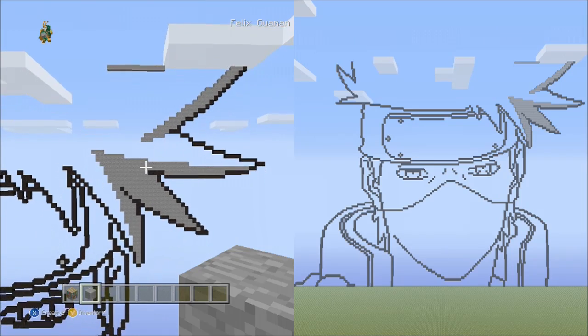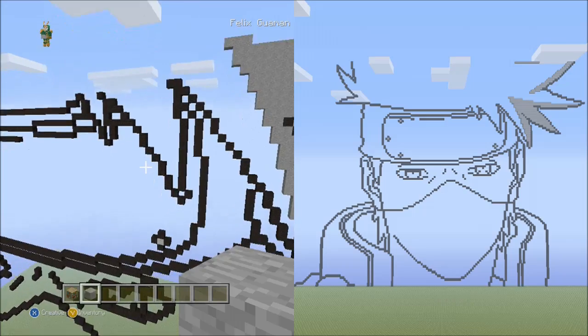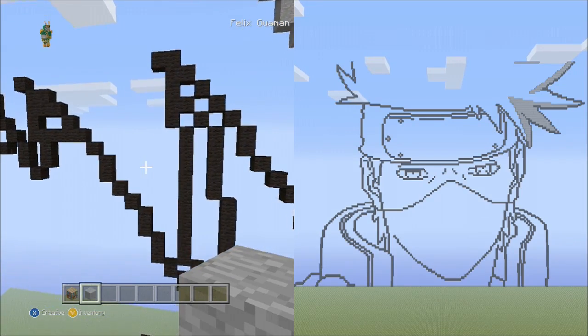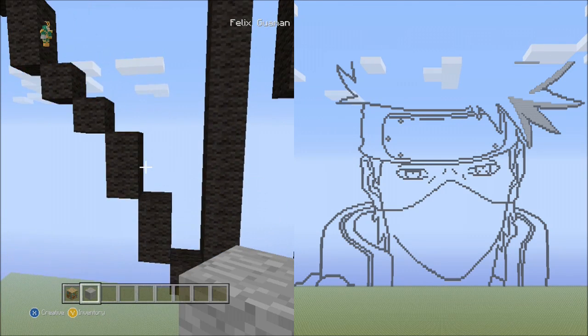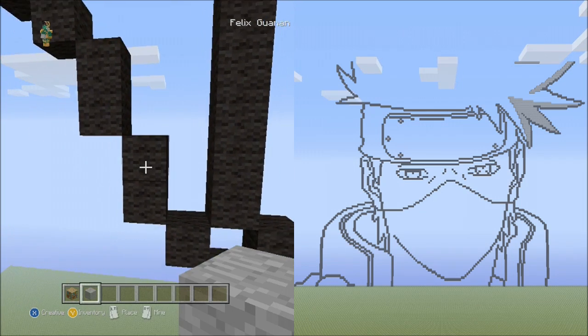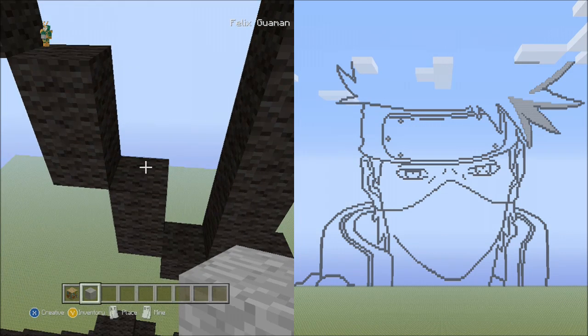And it should look exactly like this when you're done filling it in. Okay, so now let's move to this area here. Alright, and I want you to move down here to where you see these two sets of twos going down. And once you find it, I want you to start on top of this set of two. Alright, starting on top of this black wool, we'll place 2 blocks going up.